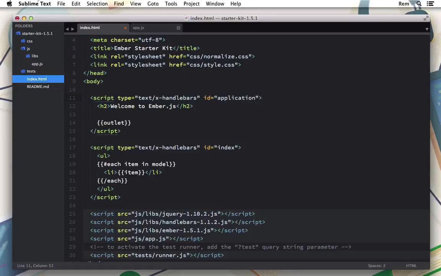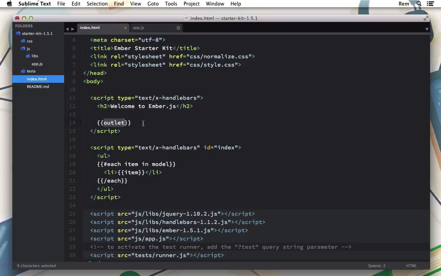But that's not required, so by default, any script with type text/x-handlebars and without an ID is considered to be the application template. This template serves quite often as a layout template, so it could have header and footer markup, navigation, etc. Here we just have this h2 tag, which will be rendered in the whole application, and then we define an outlet.